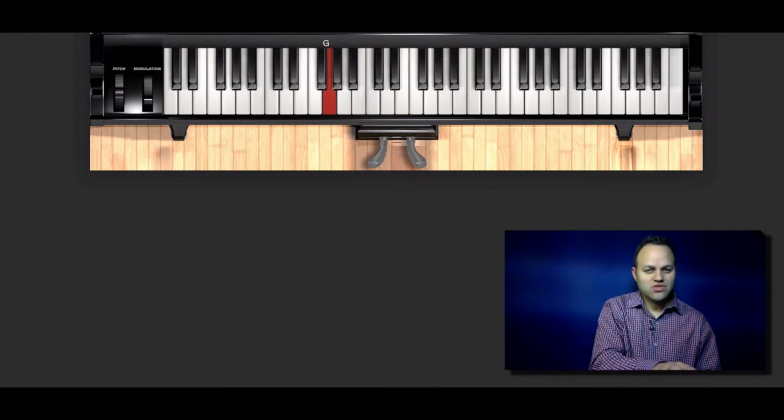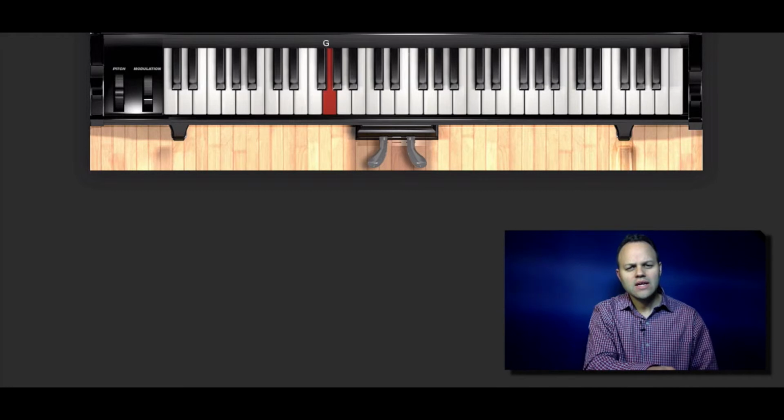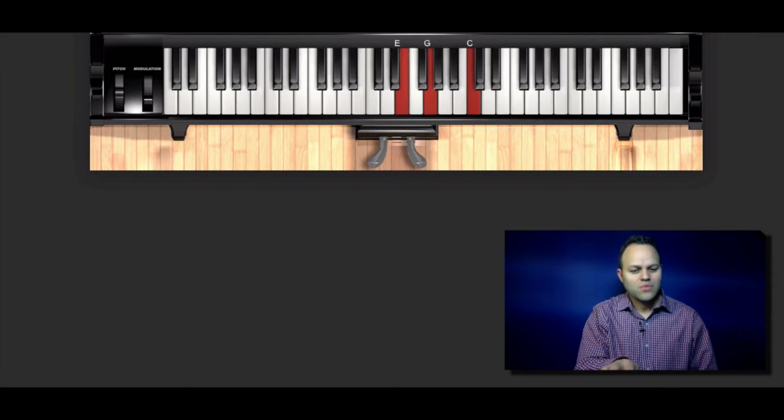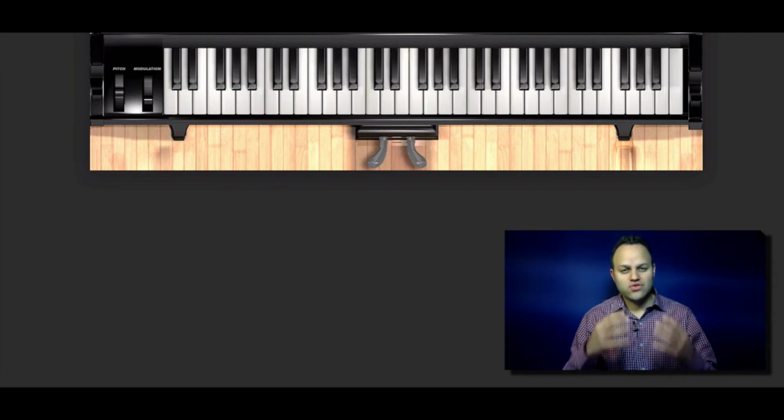Another way that you can play a C major chord is by starting with the G. Now I'm going to start with this G down here. Okay, so remember it's G, I'm looking for C and E. You hear that? So this is C, this is C, and this is C. Why? Because you're playing those 3 same notes together.